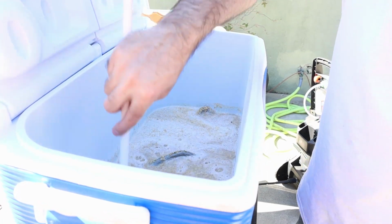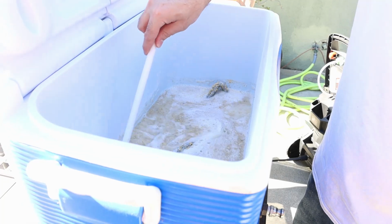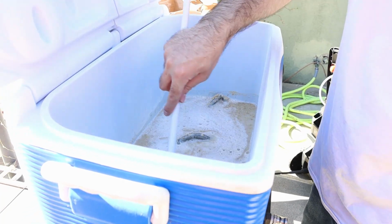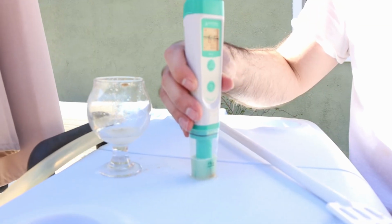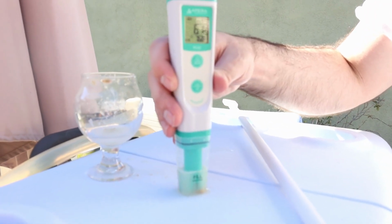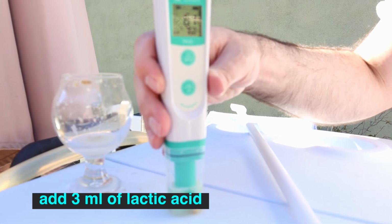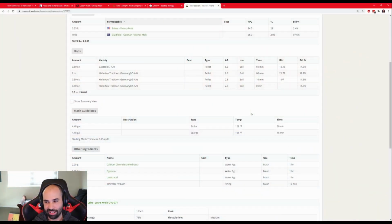So, we got a little mini protein rest in there as well. After that was done for about an hour, or actually once we hit the 150 mark, we took a pH reading. It was about 6.1. So that's too high. We want to be somewhere between 5.2 and 5.6 to get proper conversion. So we added about 3 milliliters of lactic acid in order to get down to that range.